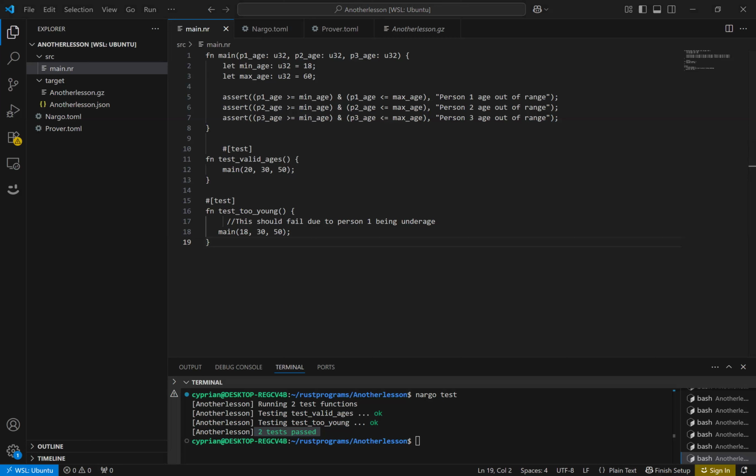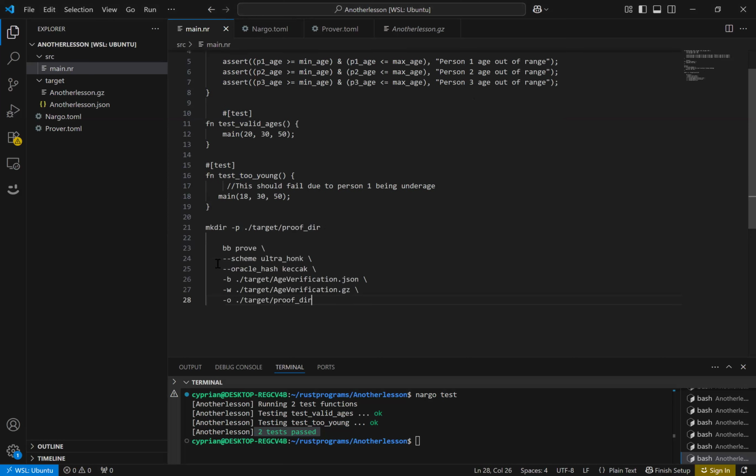Just to remind you about the code. The code is here. That's the code I'm going to use. As we did in our earlier lesson, we need to change the name of the project. It is another lesson and another lesson.